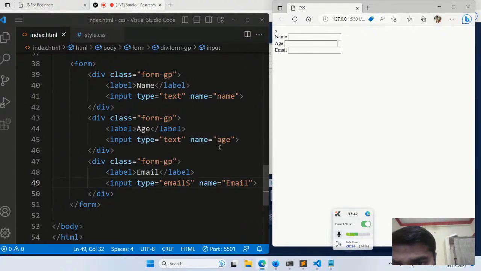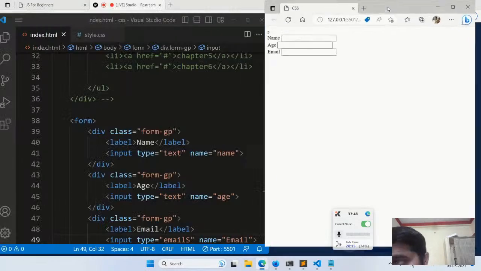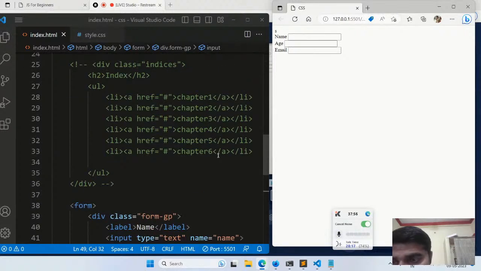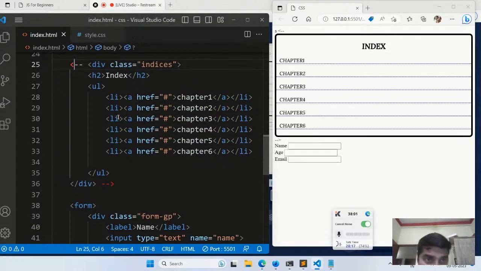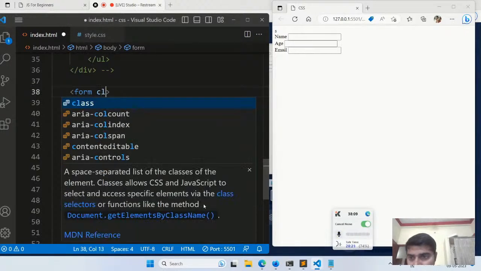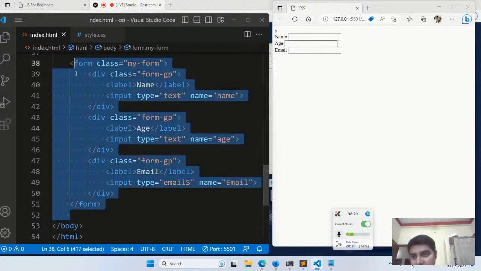Okay, so we will apply a common class as my-form. This my-form is a parent class which is controlling the entire structure.